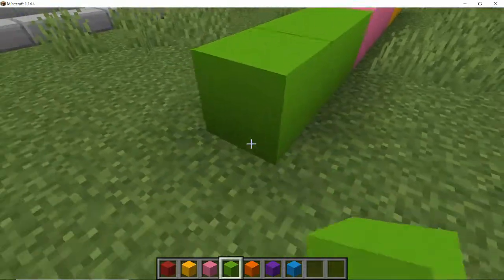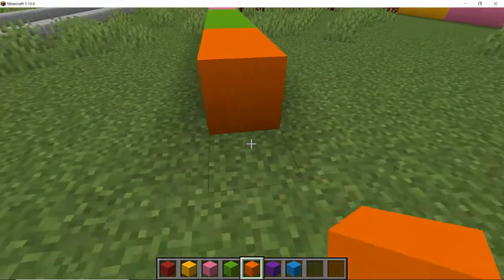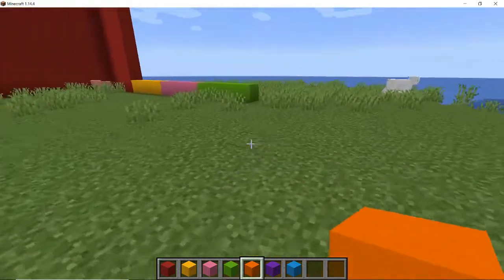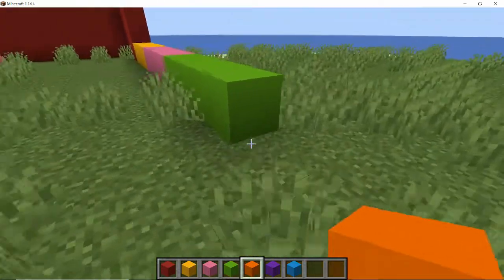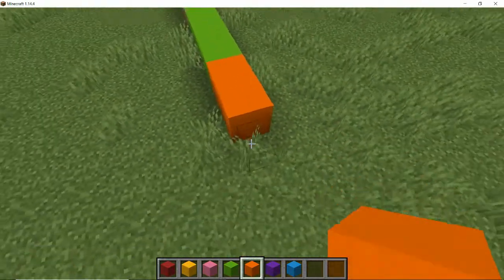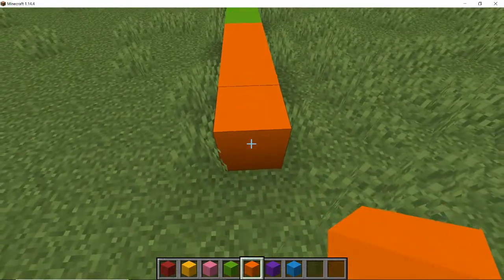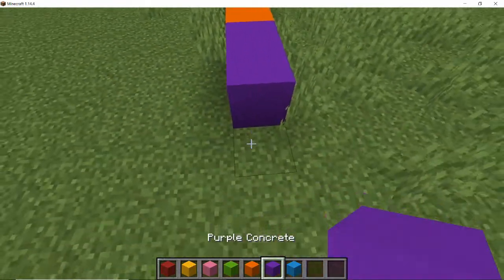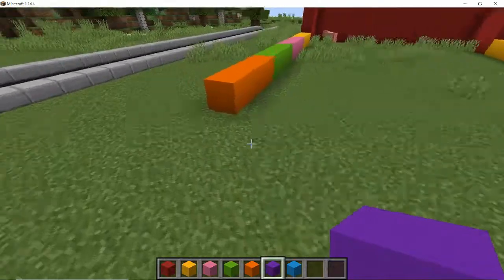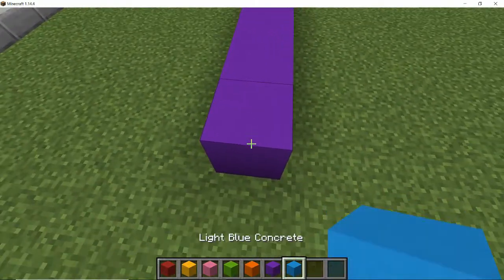1, 2, 3, 4. And then the orange. 1, 2, 3, 4. And at the back, 1, 2. Let's float a little bit, I think. 3, 4. Swap to the purple. 1, 2, 3, 4. And on the front, 1, 2, 3, 4. And then finally the blue.